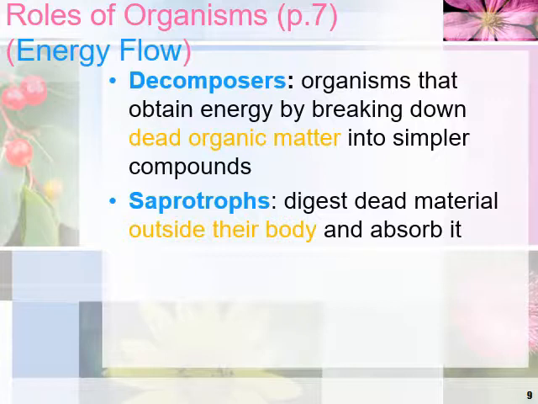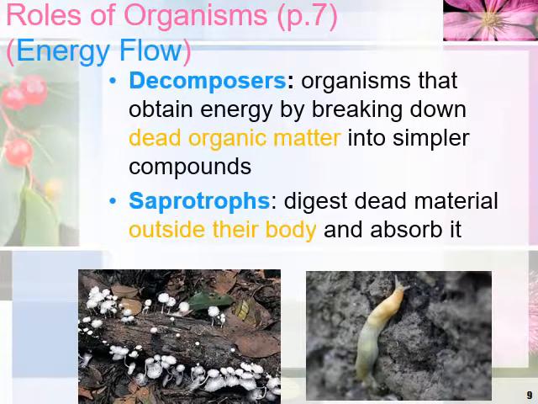Saprotroph is the idea, again, troph being nutrition and sapro being the idea that it's consuming dead material. A saprotroph is going to digest dead material outside the body and then absorb it. So this would be things like slugs and bacteria and fungi. They will release a bunch of chemicals and enzymes that will help to break apart the dead material, the organic material that they're eating, but they don't really bite into it. They don't have a mouth. They will just absorb the material into their body as it gets liquefied from this digestive process.